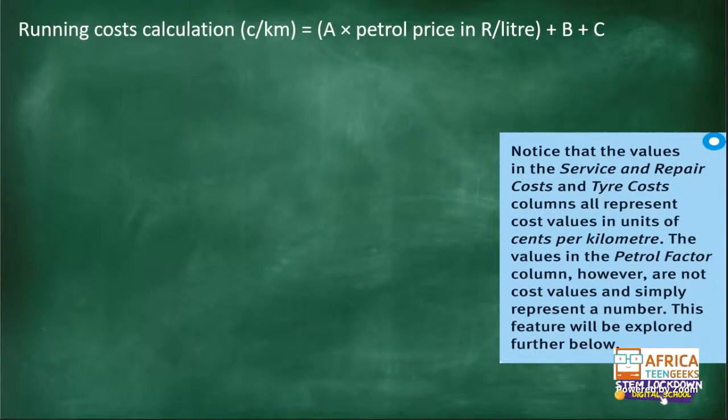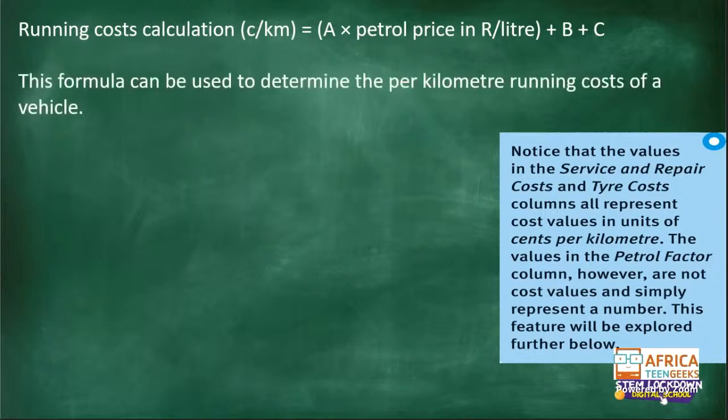Now this feature will be extended further. So this formula can be used to determine the running cost of a vehicle per kilometer. So meaning that we will know how much the vehicle costs you per kilometer. So you need to know these things, how much the vehicle costs you per kilometer.